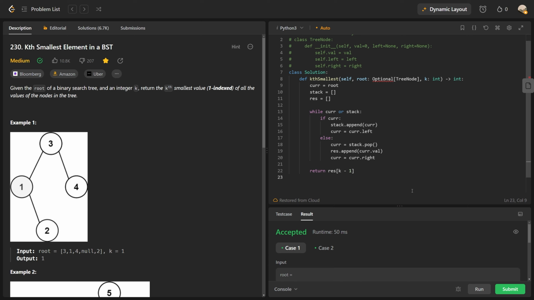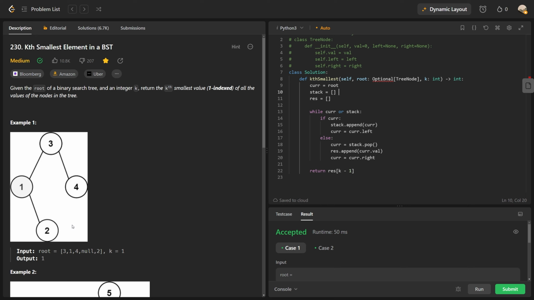Okay, so this may be helpful to remember if you ever need to write an iterative DFS. While cur or stack is going to be the condition, and it's just going to be an if-else statement. If cur is pointing to an actual node, then it's worth adding to the stack. That means that we have traversed to a node, and we may need to revisit it at some point, right? So we need to keep track of it, and that's what the stack is for. We may need to go back to 3, for example, because we still need to finish exploring its left branch.